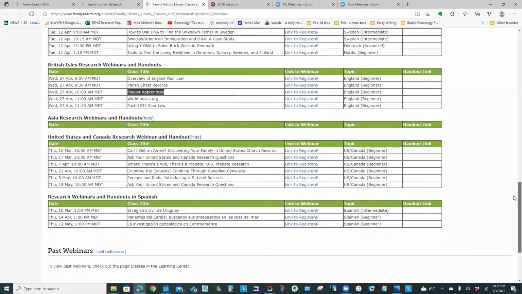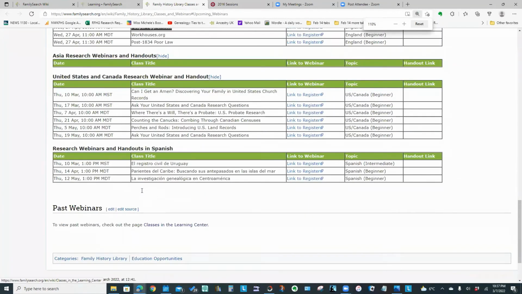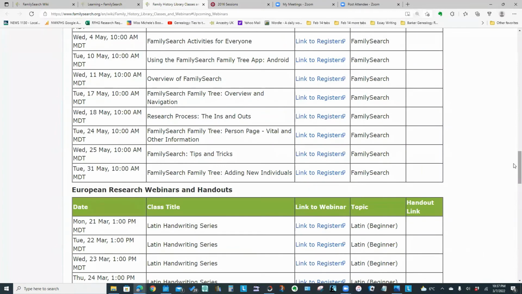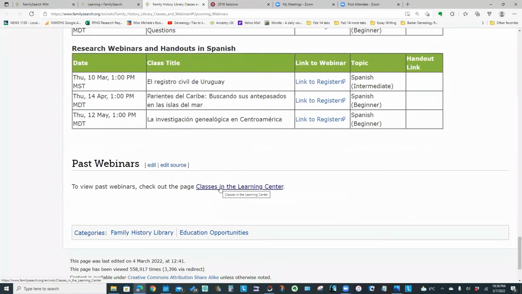In addition, and this I think is the really impressive part, there is a link at the bottom of the page. I'll just make it easier for you to see. This link under past webinars that says Classes in the Learning Center.